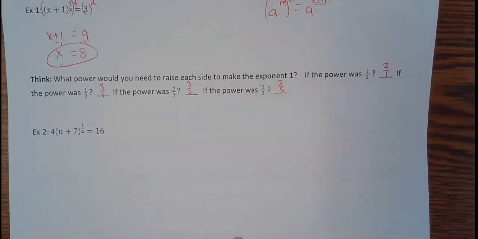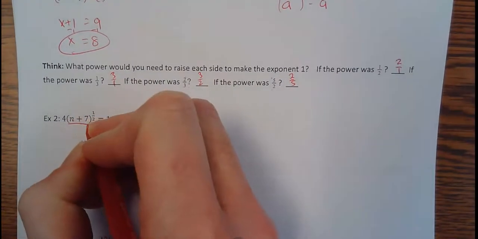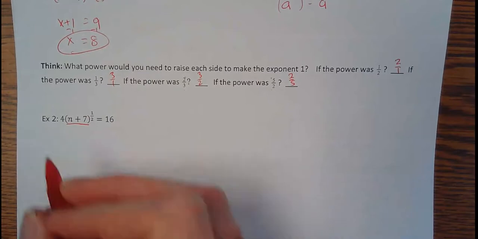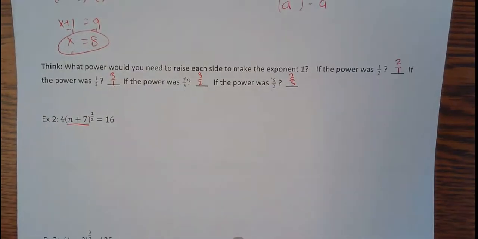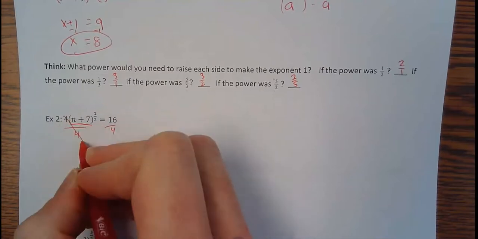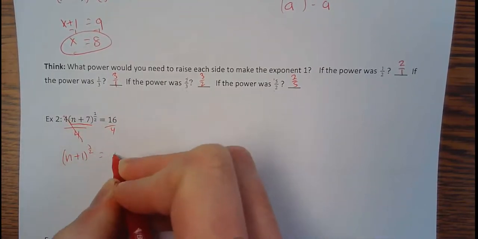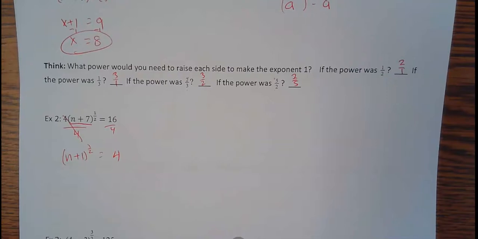Okay? So, same thing as yesterday. Yesterday we said get the radical by itself. Well, here we've got to get whatever is being raised to a power, which is the base, by itself. So this is the base. This is what's being raised to the 1/2 power. That means the 4 needs to find somewhere else to go. So I'm going to divide both sides by 4. This side would just be n plus 7 to the 1/2 power. Over here I've got 16 divided by 4, which is 4.